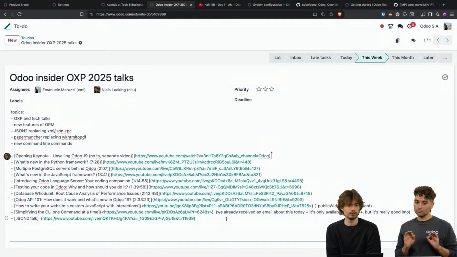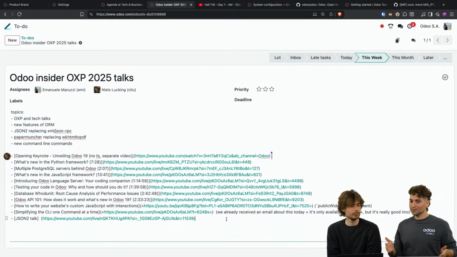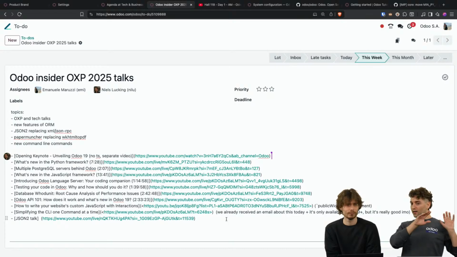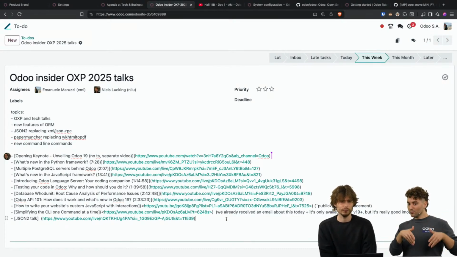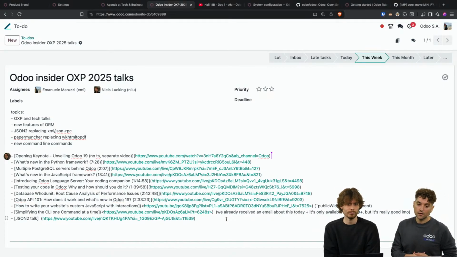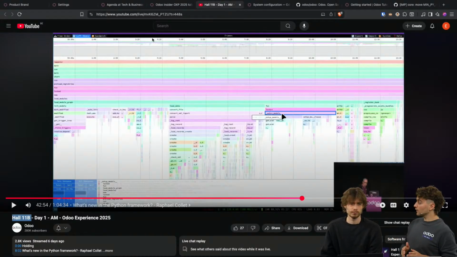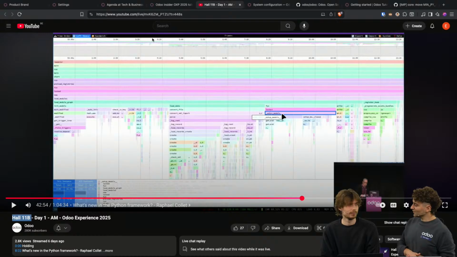I would say that the biggest feature, maybe for me, I don't know if it's really the biggest feature, other than the AI stuff that we talked a lot about, but that is more the functional, commercial side. We are interested in the Python side, JavaScript side, SQL side of the talks and of the event. And we have our colleague RCO who introduced some new way, but we will talk about that later. Most importantly is JSON 2. What can you tell us about JSON 2?